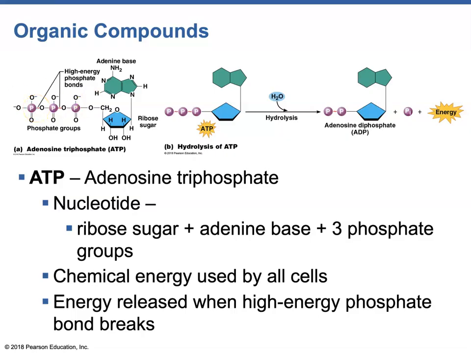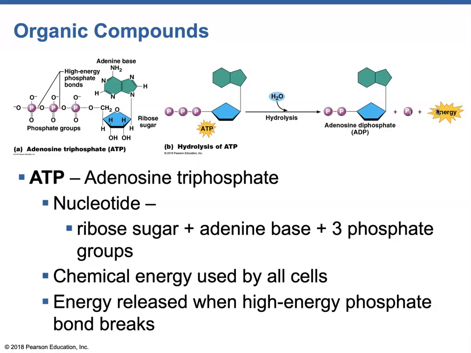So the three phosphates, what they're going to do is, in order to use ATP for energy, we are going to bust open or break one of the bonds between these phosphates. And so how this happens is we do this hydrolysis reaction. So what we're doing is we are adding water. So we're going to add water and break it up. So we're going to lyse the water. And in doing that, we are now going to break off a phosphate, and we're going to make this unit, remove the phosphate that's called ADP, adenosine diphosphate, because we just took one phosphate off. And when you break that bond, boom, you get energy.